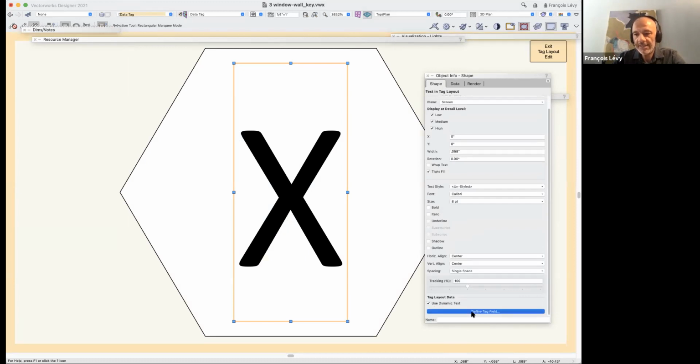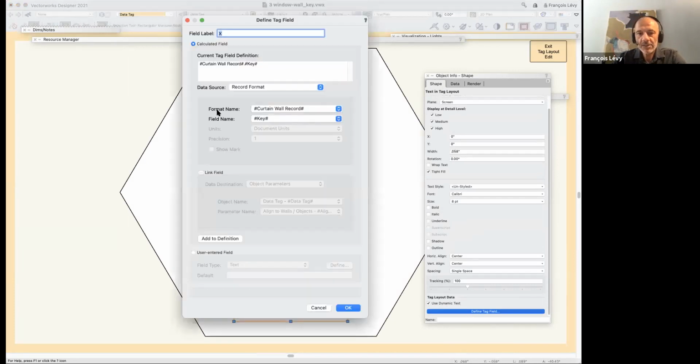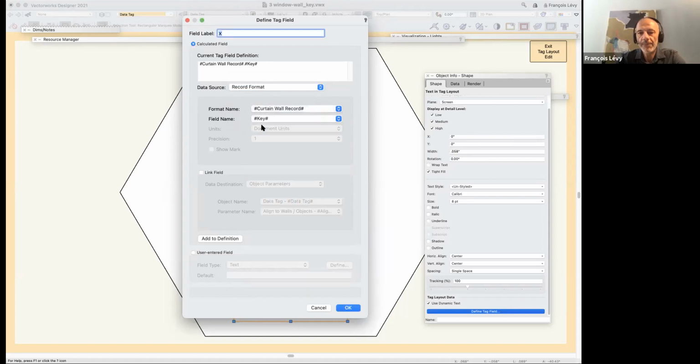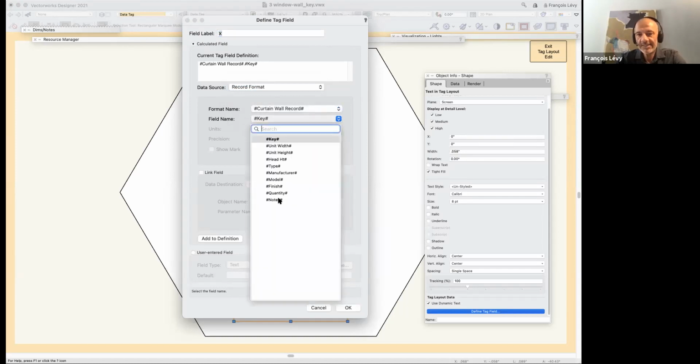And if I define the data tag field, I told it, instead of pulling from the object parameters, go to the record format. I told it which record format to pull from. There's only 2 in this file, and it's pulling from that one. And which field name. So once it sees the record format, it's going to show the fields that are in that record format, and only those fields. And so I'll show which one it's supposed to report, right?